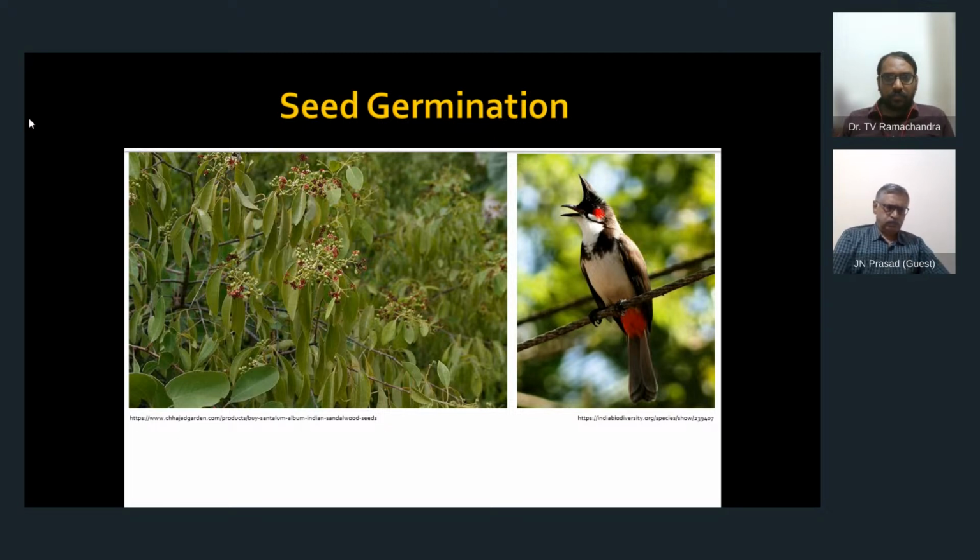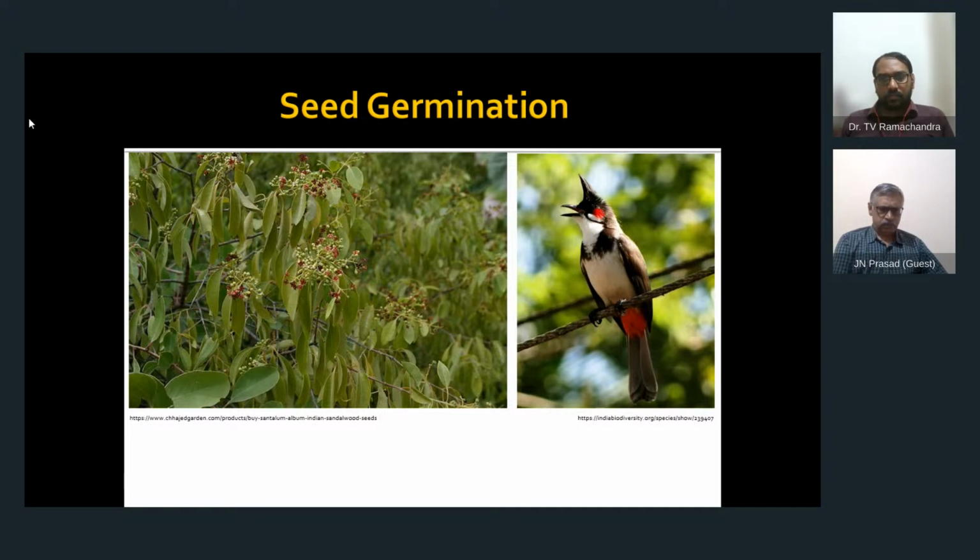However, you also know that it's a very expensive tree. So the price of it never comes down because it's very difficult to propagate and cultivate like other species of flora. The main reason being the seeds of this particular species have a coating which needs to be treated by the digestive juices of the birds. So if you just pluck a fruit and take out the seed and put it in a land or a pot, and then you wait, no matter how long you wait, it's not going to germinate because it has the coating and the seed cannot break out of that coating easily.